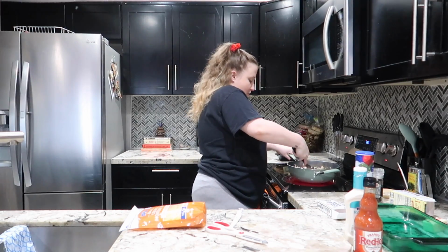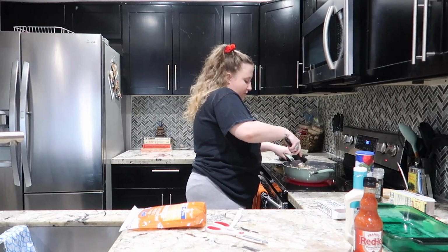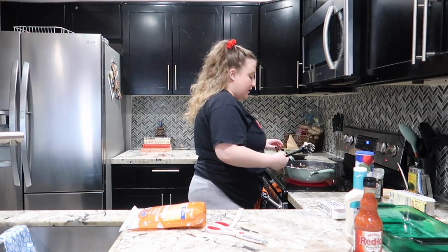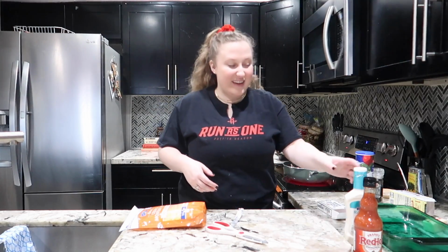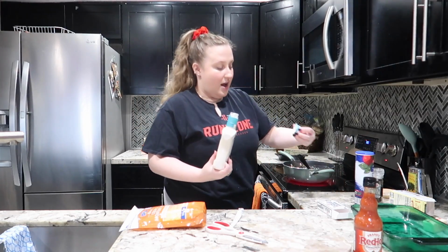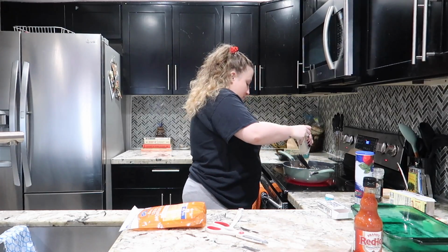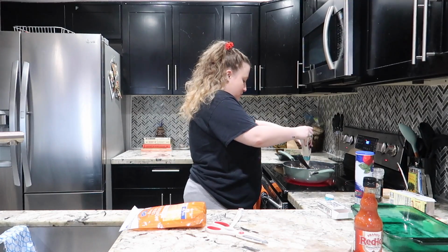Honestly, there's a bunch of different recipes for buffalo chicken dip. There are so many recipes out there. This is just a really simple one. You can add stuff to it, you can take stuff out of it, you can really do what you want. It's a preference thing. I'm gonna add some ranch dressing until my soul tells me to stop.